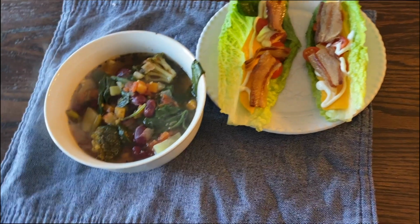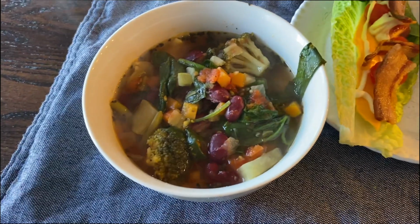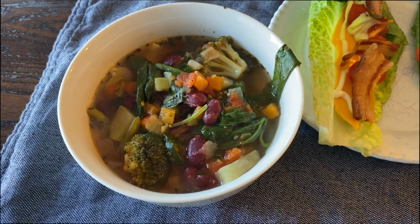I usually serve my soup with a side of BLT sandwiches. I had mine on a lettuce wrap. The kids had it in the buns.